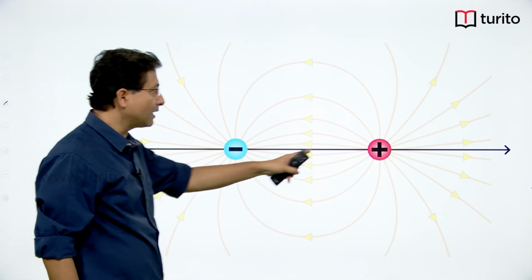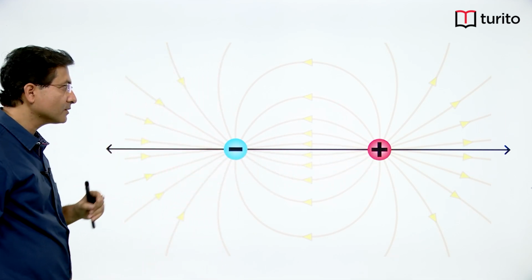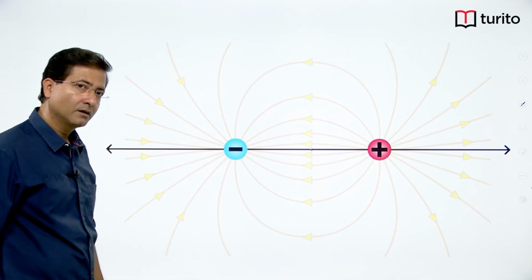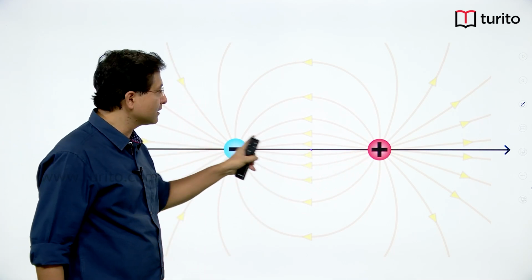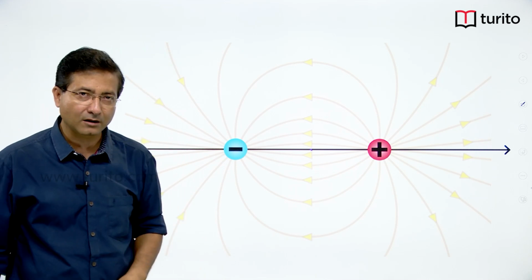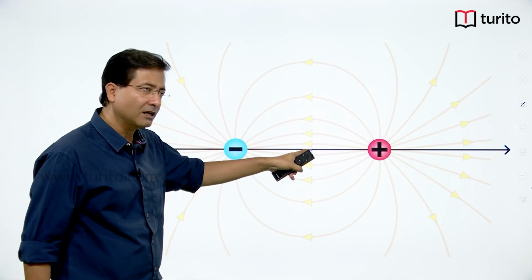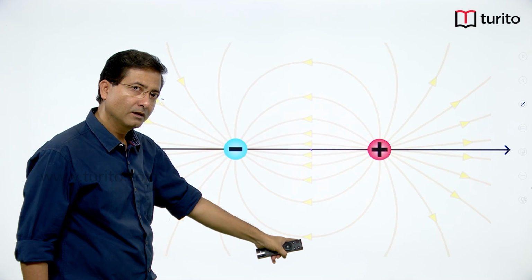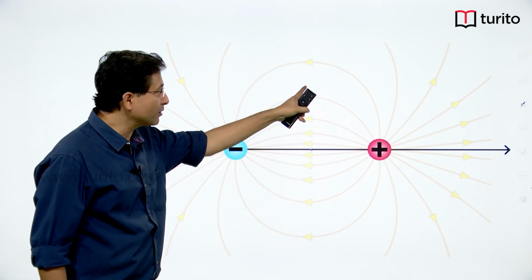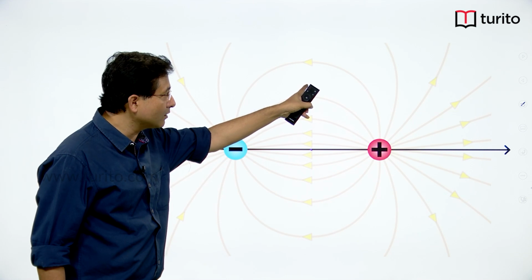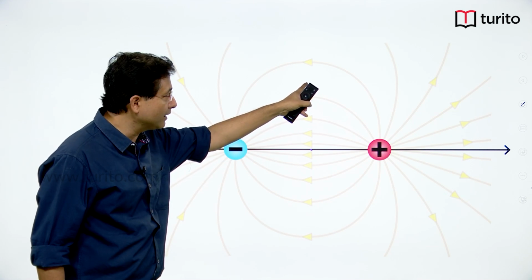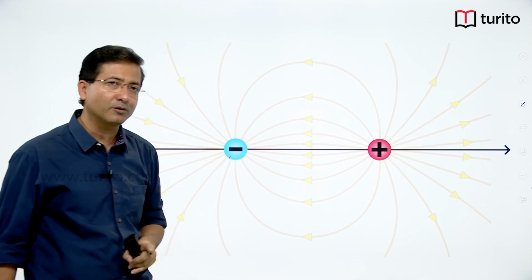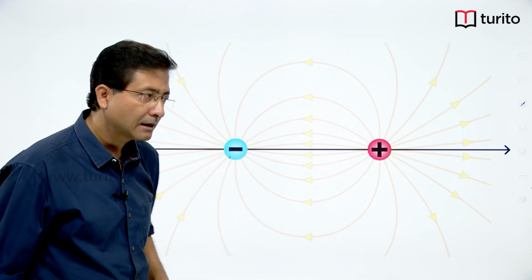If I take one positive charge and another negative charge, the potential exactly at the middle will be 0. This will produce positive potential and this will produce negative potential, and they will get cancelled out. So exactly at the midpoint potential will be 0. Similarly, if I take any point on the bisector, everywhere potential will be 0, because for that particular point this distance will be equal to this distance, this will produce negative potential and this will produce positive potential, they will cancel each other, right.